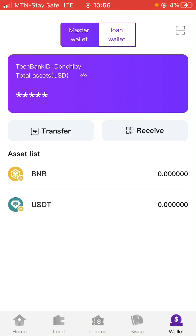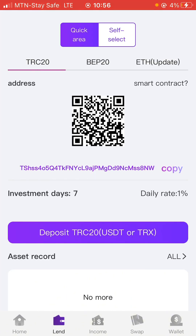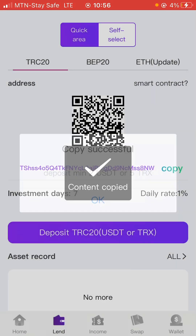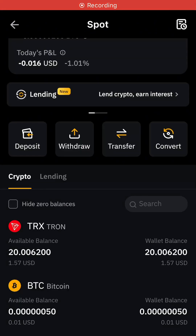If you put in USDT you're going to see the USDT; if you put in BNB you'll see the BNB. To put money into the platform, come to the home page and click on 'Lend.' It says deposit TRC20 USDT. You can either use the BEP20 network or the TRC20 network — TRC20 is the best one to use. Come right here and click copy on this particular deposit address. The next step is to go to where you have your money — on Binance or whichever exchange you use. I'm going to use my Binance account to send money into the platform.